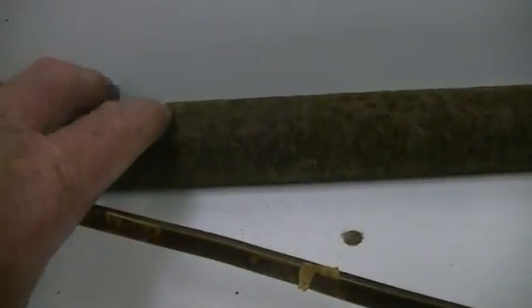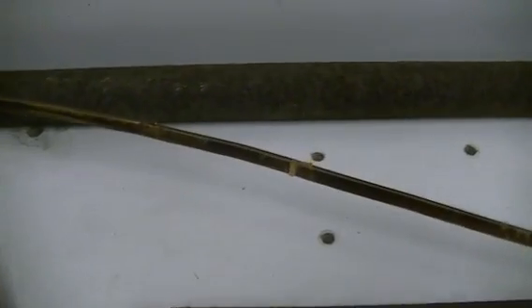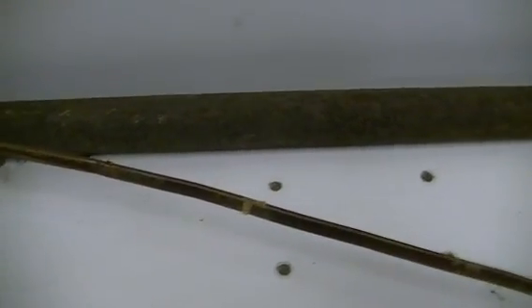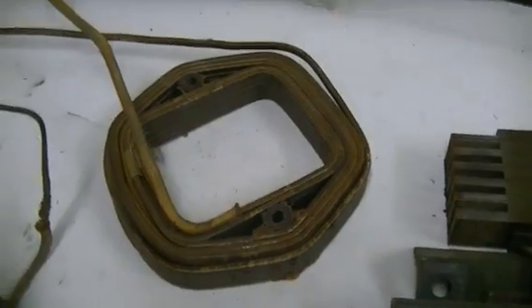We'll have 48 volts at 1000 amps going through our coils once we make them. They will be wrapped around a large solid steel bar — there will be two of them facing each other. We're going to set up our flux path via two pieces bent at right angles, going down through our laminated core. One will be fixed, the other adjustable, so I can adjust the spacing between the north and south flux path. The item we wish to magnetise will be placed between them.